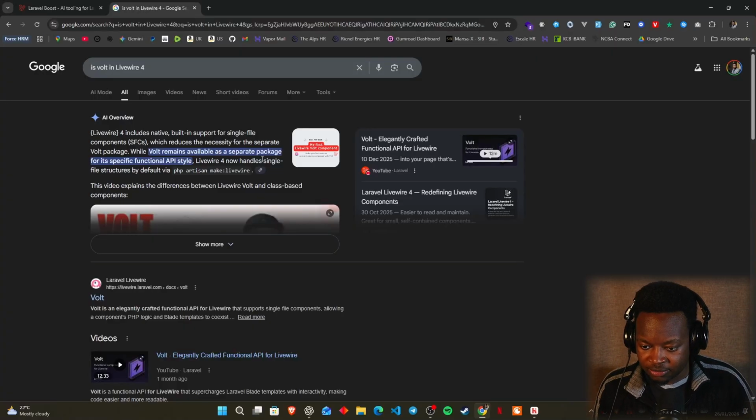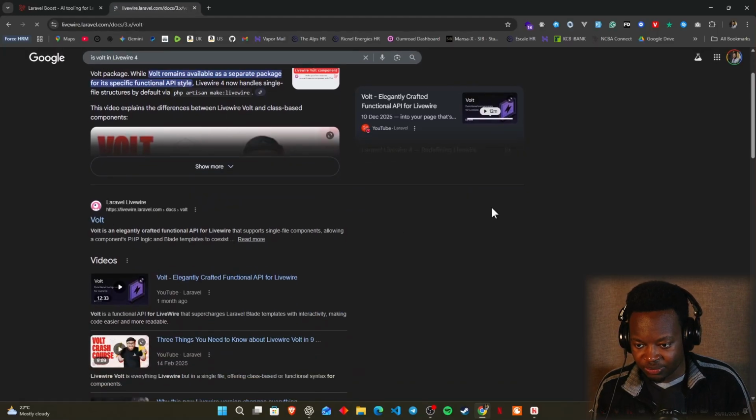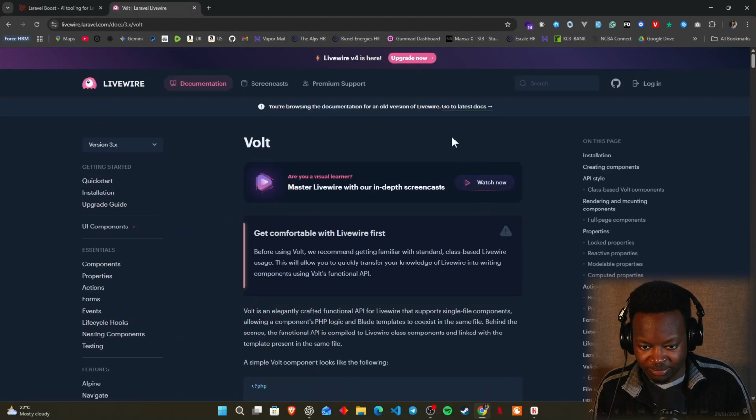You can see Volt remains available as a separate package for its specific functional API style, but Livewire 4 includes native built-in support for single file components, which reduces the necessity for the separate Volt package.